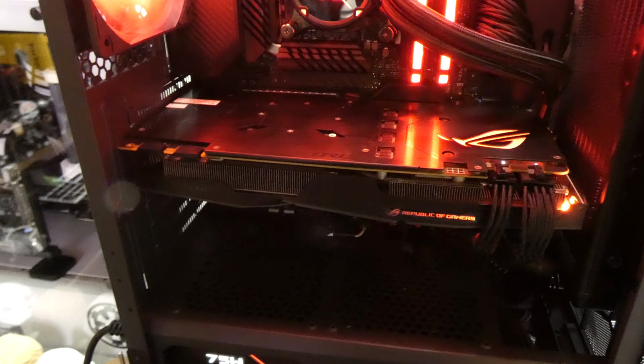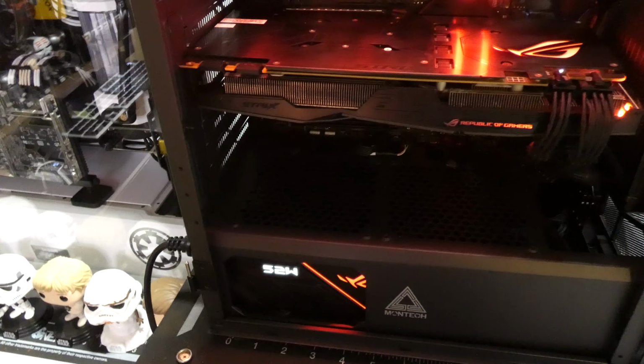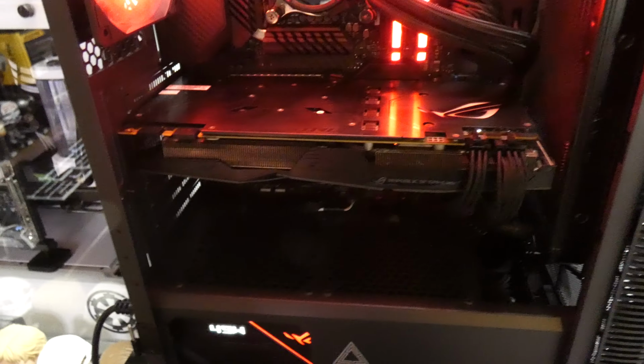In terms of the PSU, as people would have pointed out with the power supply, the orientation means that if you want the numbers on the power usage the right way, you've got to basically flip the PSU. So the fan will put hot air into the case. However, because this is such a high level 850 PSU and the components aren't really going to get close to that, I don't think that's going to necessarily be a problem.